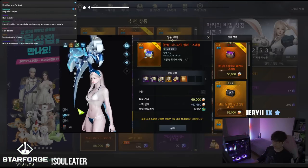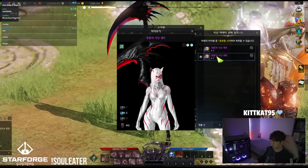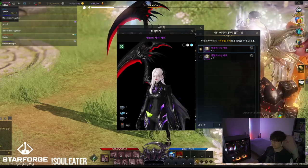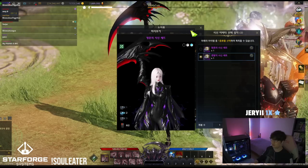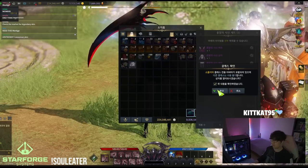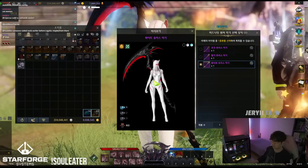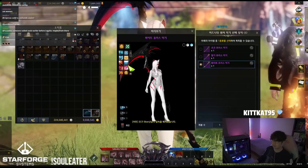Ooh. Oh. What is this? Oh. I told you, Soul Eater is gonna have too many skin issues. Oh, you get to choose one or the other. Oh yeah, I'm gonna get both, but for now, we'll get this. We're gonna literally wear this for 5 minutes, guys, because we're gonna go legendary skin. And then there's the new instruments that you can't see. You gotta do this stuff.